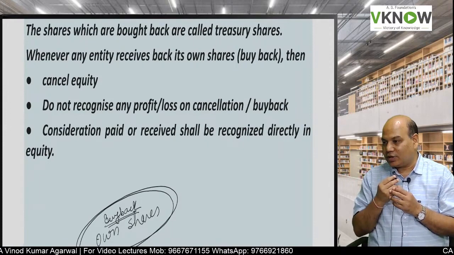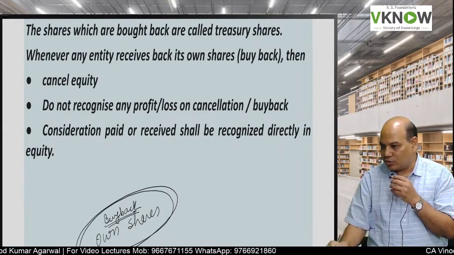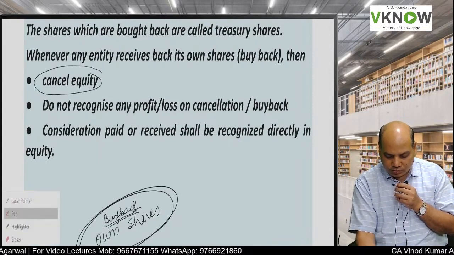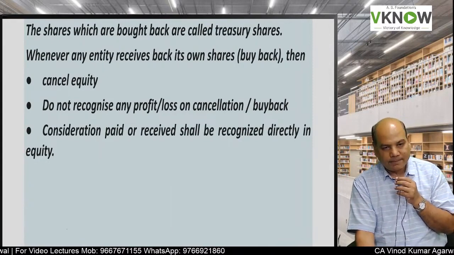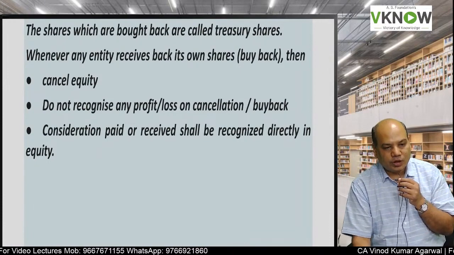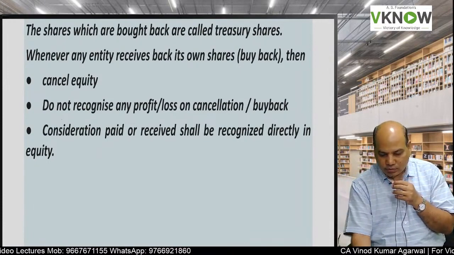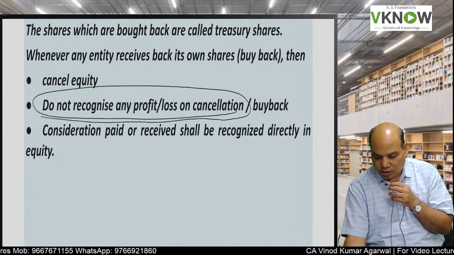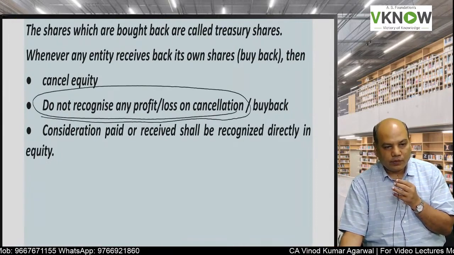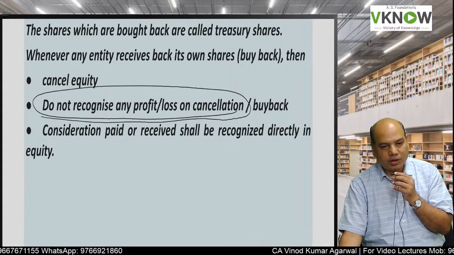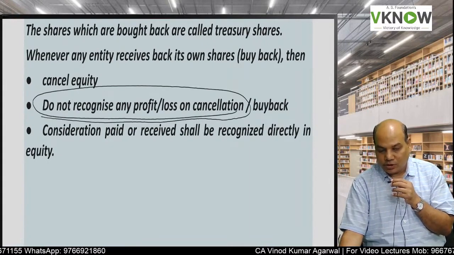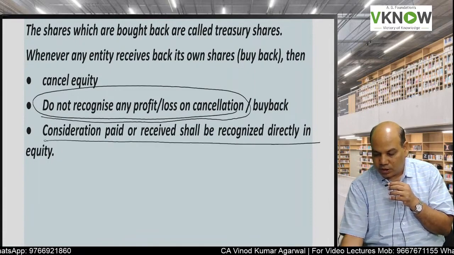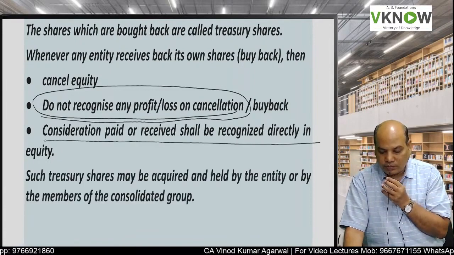Whenever entity receives or buys back its own share, then the accounting treatment is we will cancel the equity. It is cancellation of equity. Reduce your equity. Profit or loss will not be recognized in P&L account. Rather, it will be adjusted in equity only. Consideration paid or received will be recognized directly in equity.